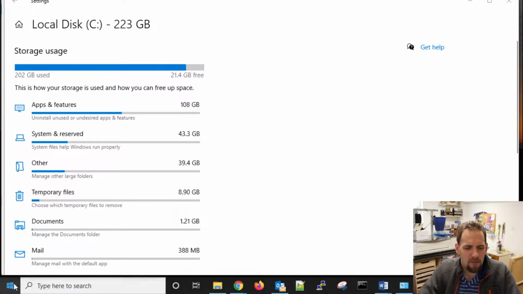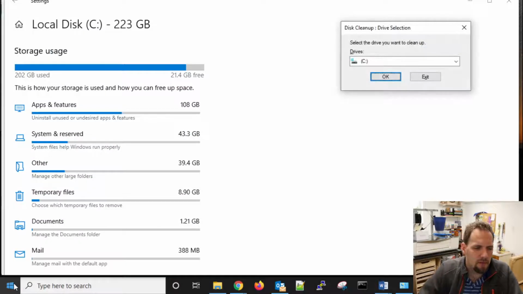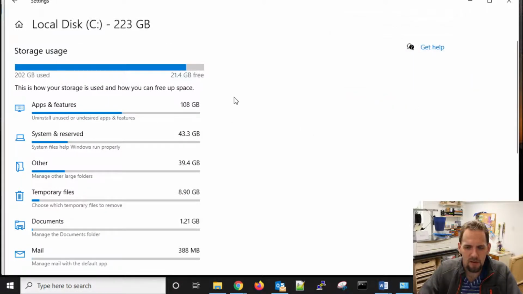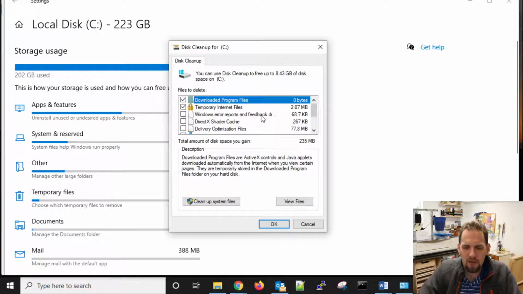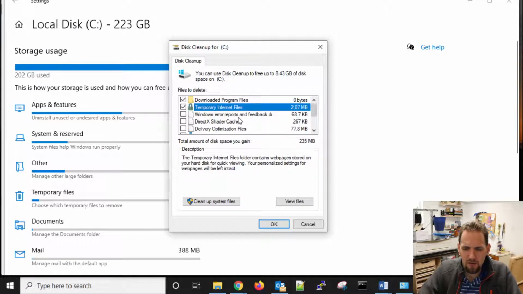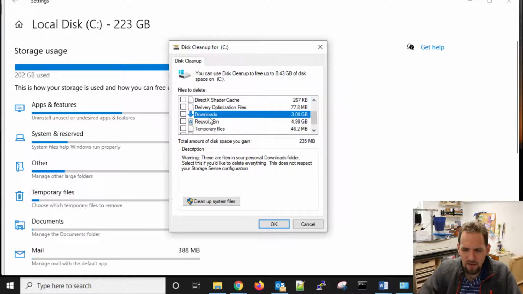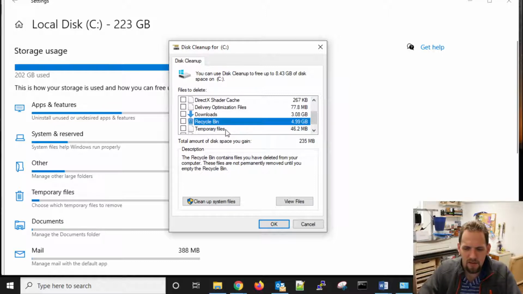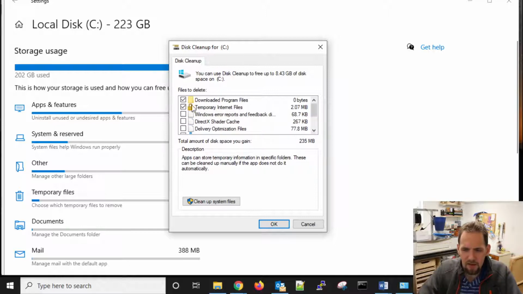However, another possible tool for you is Disk Cleanup. We can go ahead and look at that, and it gives you the option of which drive we want to look at. So we can say C. There we go, and boom, it's already done. Here we can see our temporary internet files, 2 megabytes. And again, it does check our downloads. It does check our recycling, which I find very nice. It is checking our temporary files. However, if you did notice, it is not showing us that data from the Windows Update cleanup, which you think would kind of be included in that. But that is one of those things.